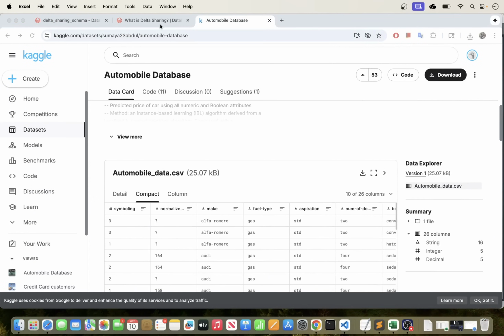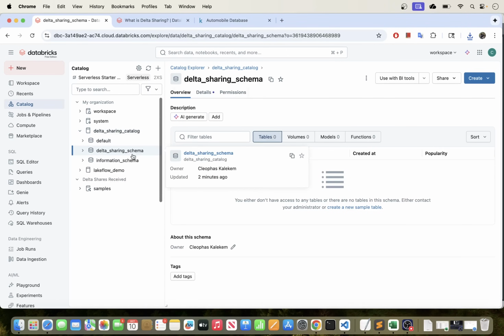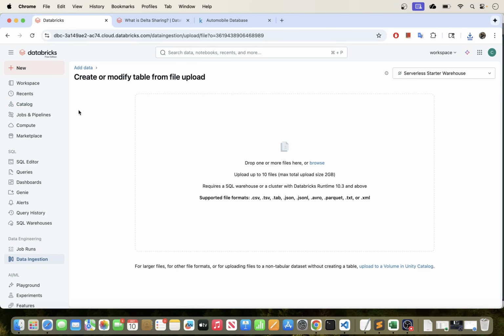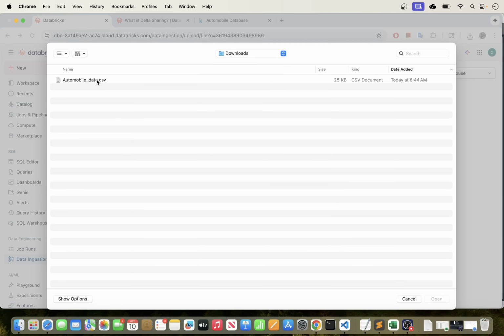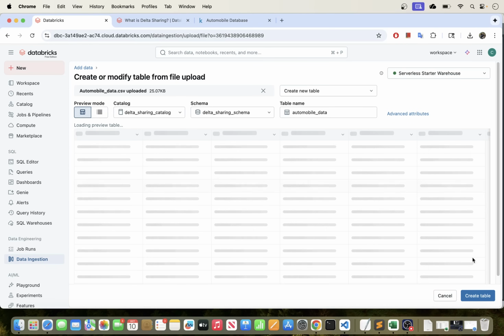Let's go back now to our Databricks environment and load that table up. If you click into your schema, you can see right here it tells you to go ahead and create. You can see here we have a volume, table, model. Let's create the table directly from that file, and we are going to browse into the file that we just downloaded and bring that table over here. If you click it, it's going to start your serverless starter warehouse, because you do need some sort of compute in order to run queries and load data and all of that. You can change the name here, but I will just leave it as automobile data.